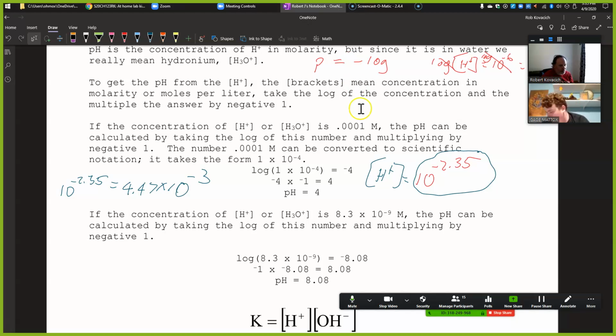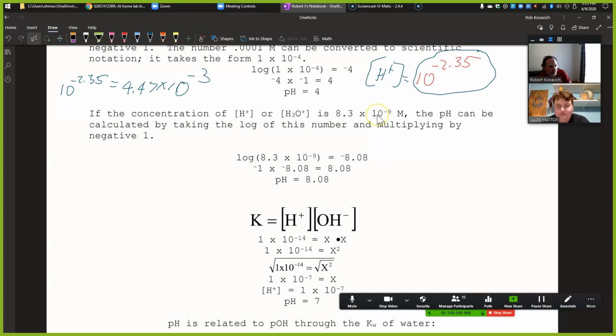Okay, so let's do a little math, because I feel like if I don't do this, then people do poorly. So all right, I've got 1 times 10 to the negative 5th. What pH would that equal if I'm talking about hydronium ion? 5. Okay, great. How about 1 times 10 to the negative 4? pH 4. Which one of those is more acidic? The 4 is more acidic. Okay, so just so we're clear on that. What about 5 times 10 to the negative 5?